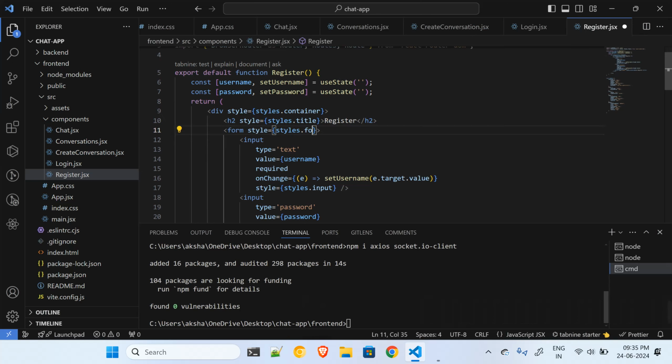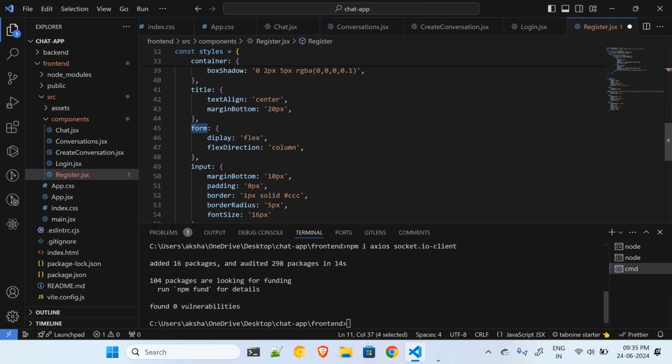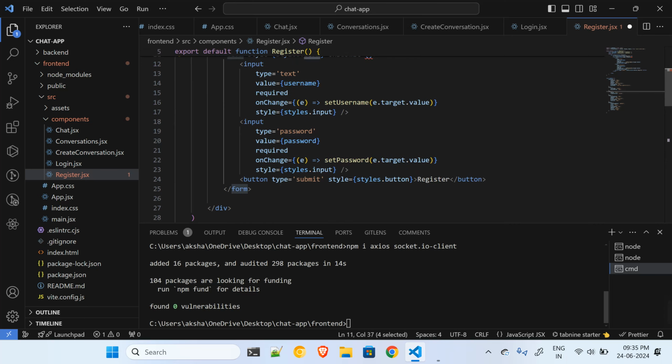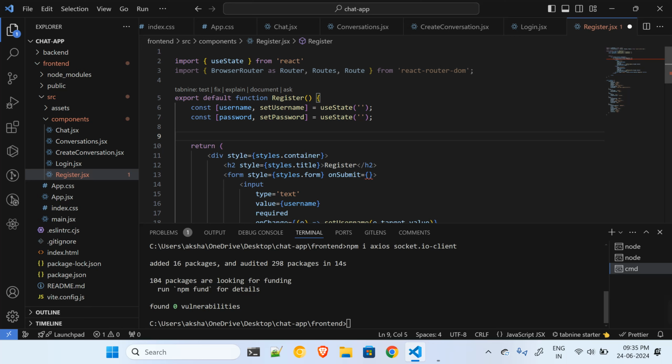So this is the style of the form, and when anyone will be clicking on the submit button over here, I will call some function. Let me just write the style for the form: display flex, direction column, because I want all these items to be displayed in the form of a column over here. So this much is fine, and now let's do one thing.